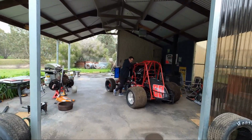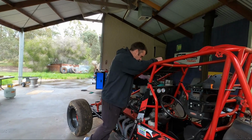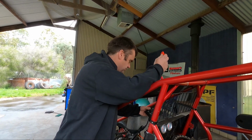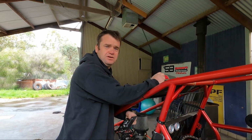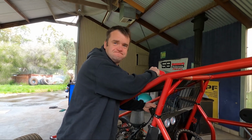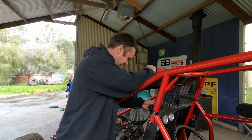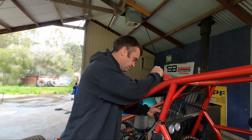Hey, Stevo. What are you up to? Trying to decide whether I ignore my crew chief's advice and run this old switch that I used to run, or take his advice and just mount the switch panel like I probably should, but probably won't. Righto. You probably should do it properly. Would be a good start. Yeah, and do it how I do it all the time. Yeah. Because screw everyone else.